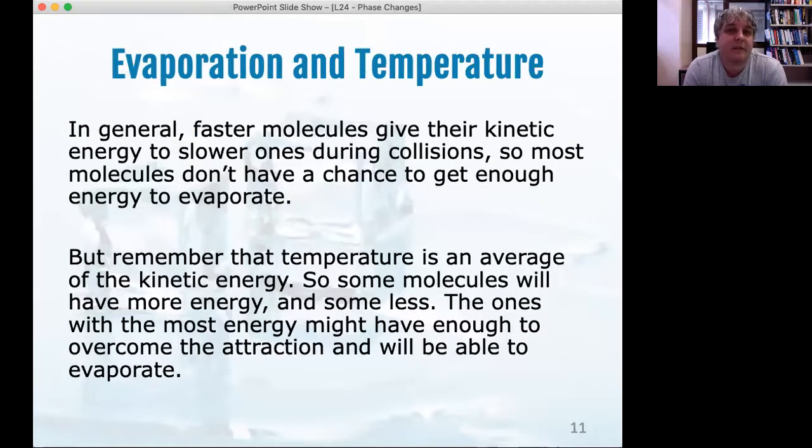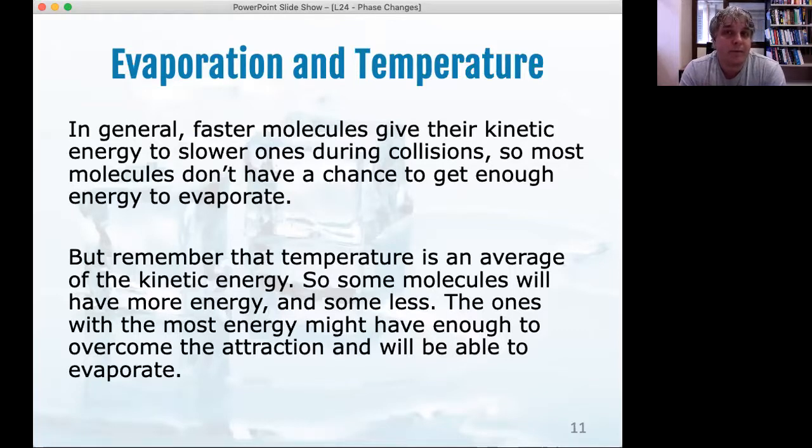Remember that the temperature is an average of the kinetic energy. It's a measure of the average translational kinetic energy of all the water particles in that puddle of water. And the water might get quite warm because it's a thin layer and it's on the concrete and it absorbs quite a bit of the sunlight coming in. Remember that whole idea of absorbing versus emitting. If it absorbs more than it gives off, then it'll warm up. So the water might get warmer than the surrounding air anyway. It's not limited to that temperature, but it still certainly won't get to 100 degrees Celsius.